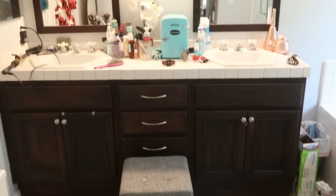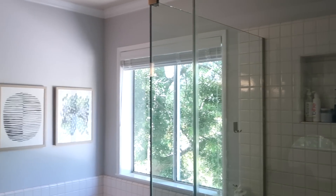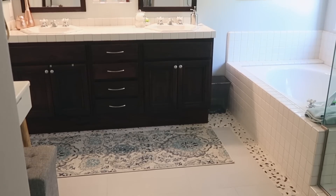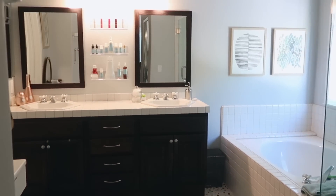I'll show you the before and after of this bathroom again. I cannot tell you how happy this bathroom makes me now. Organizing is one of those things that's a little challenging while you're doing it, but afterwards it is so worth it a hundredfold. It feels so good to have that space decluttered and refreshed. It's interesting because we were going to remodel that entire bathroom — we had been saving up for it — but we got a quote and it was astronomical, three times more than I expected, so we decided the bathroom is just fine for now.